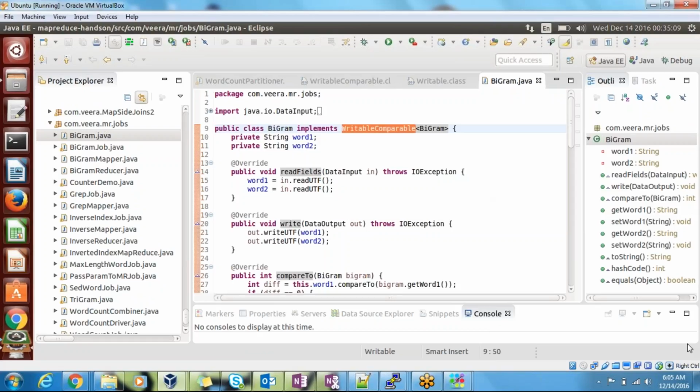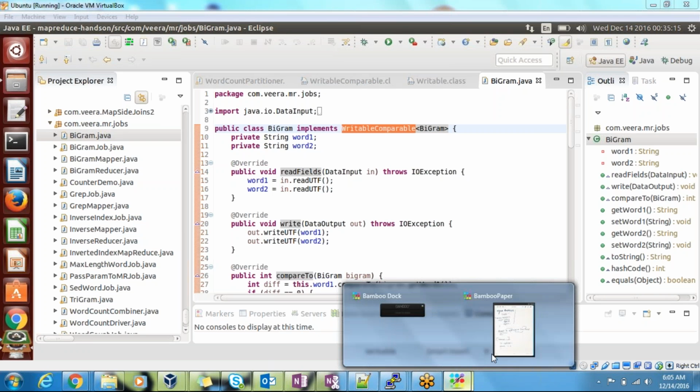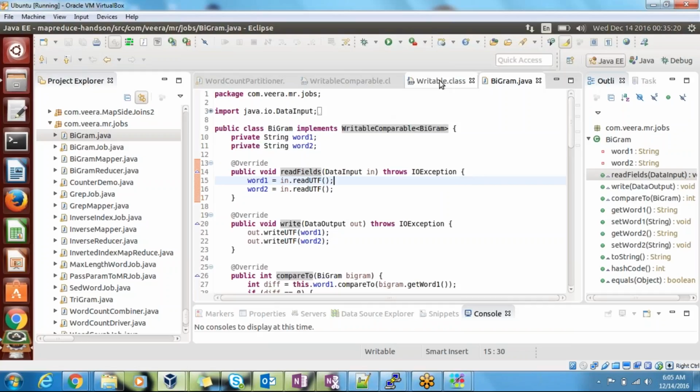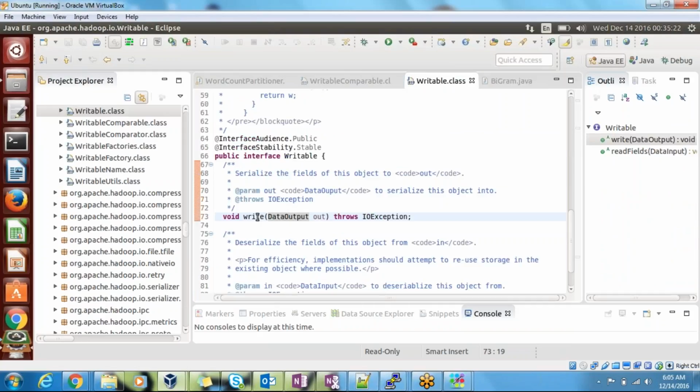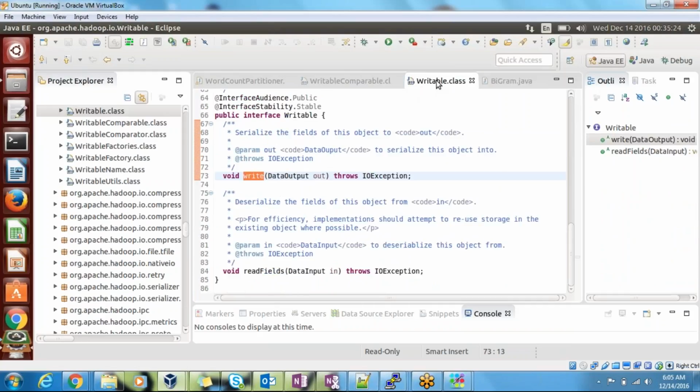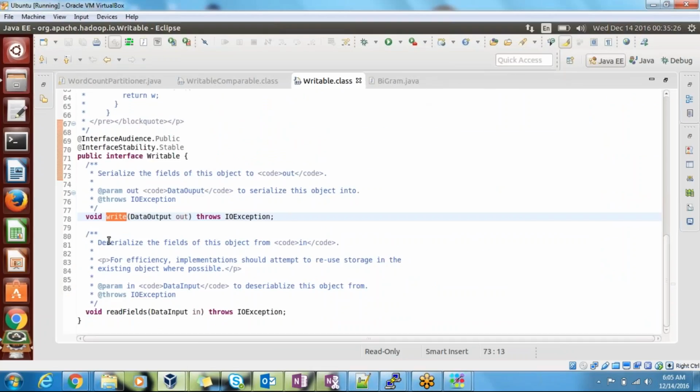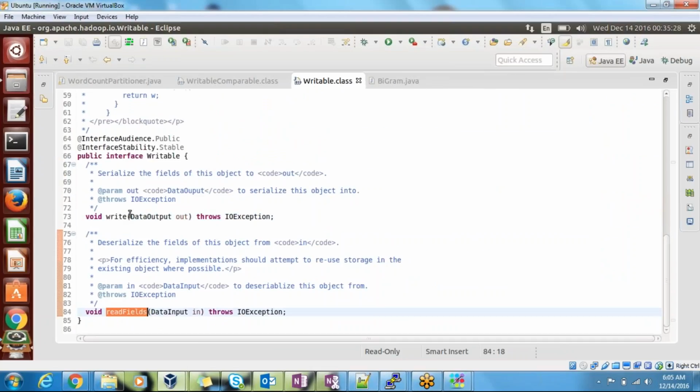So when do we go with Writable, and when with WritableComparable? If you see here, Writable has a write method and a readFields method. Write is for serializing, readFields is for deserializing. I hope you are clear about Writable.